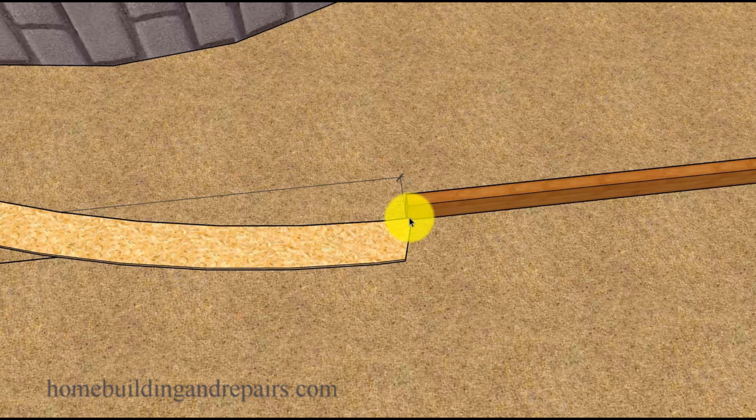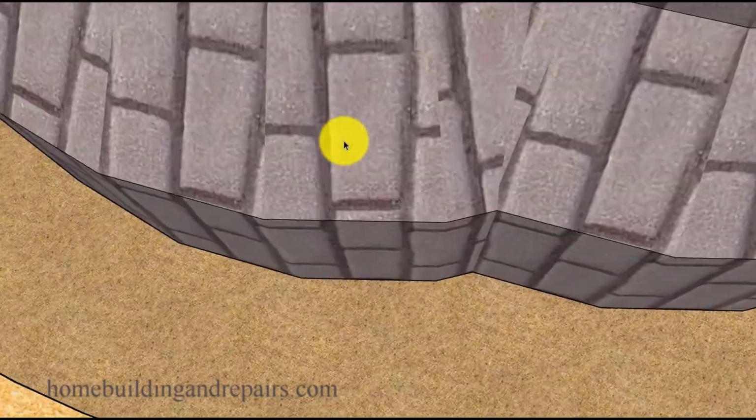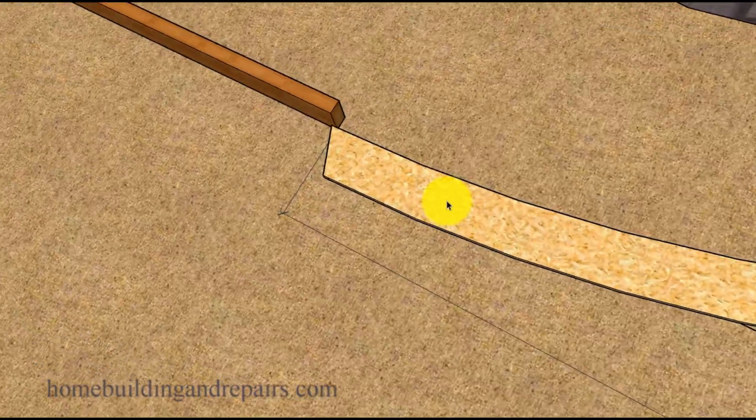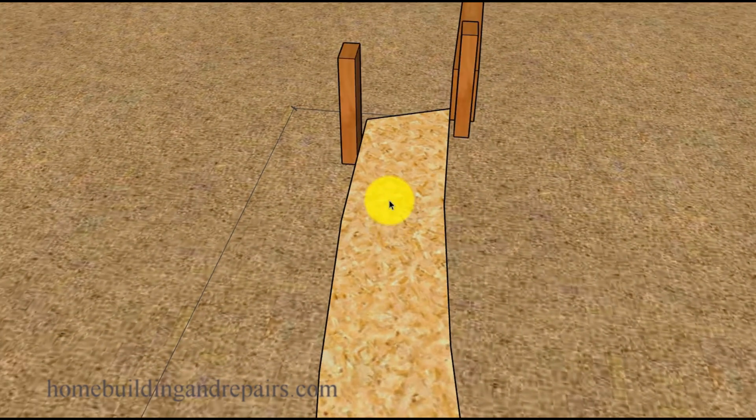And again, if you made yours the exact same size or it's a little shorter, don't worry about it. Just kind of get it into the general area where you think it's going to work best. And then do the same on the other side. And then make sure that it isn't moving. And to do that, we can simply drive some stakes in behind it. And if you need to somehow attach it to the stakes to prevent it from moving, then do so. And you might be able to do that with some building hardware, some framing anchors, and some screws.